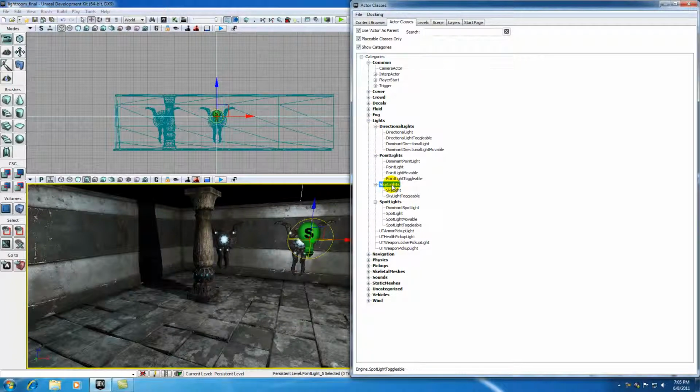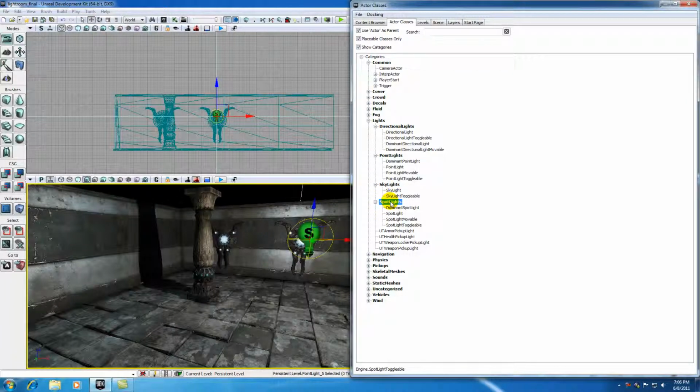A skylight is kind of weird because I can't really explain this in any good way. What they did is they made two hemispheres, a top and a bottom, like an infinite light source. The reason you use skylights is whenever you want consistent ambient light across your entire level. Basically it's a broad light that can cover your entire level. Again, I can't really explain what a skylight is because you can't really make one in the real world. So I'm going to have to show you whenever we're working with it and making a big level. So don't worry if you don't understand it right now.